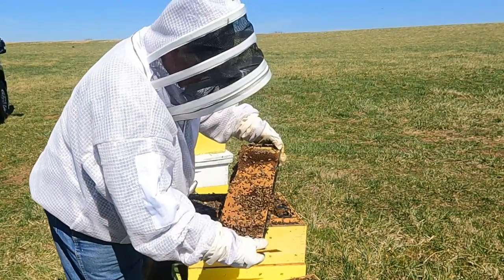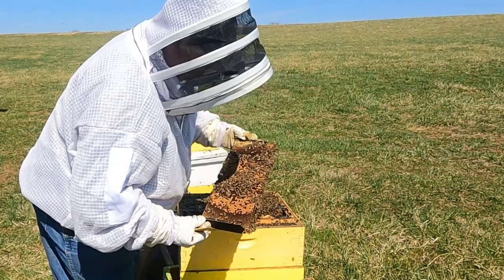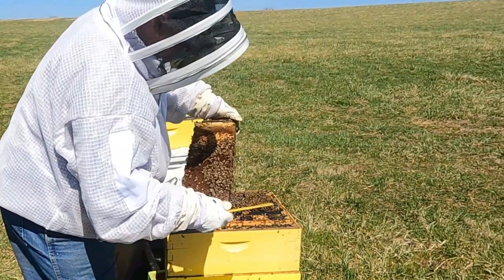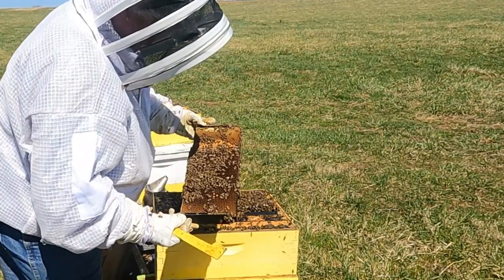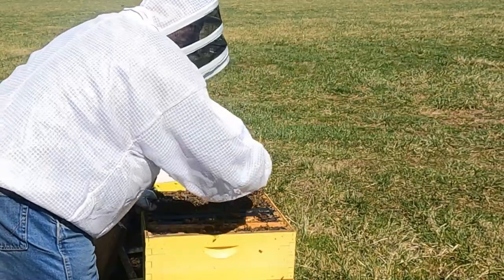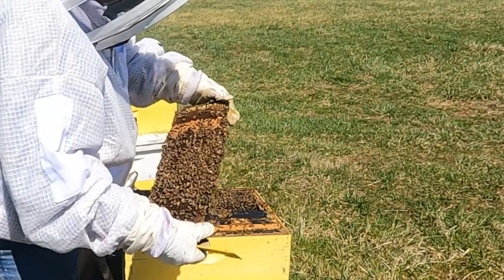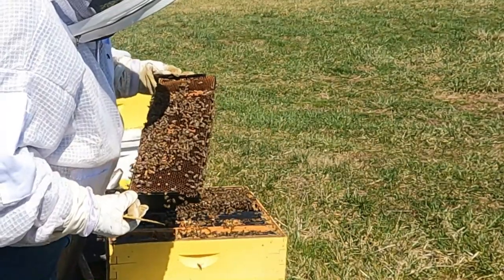And here's a beautiful brood pattern, the worker brood. I haven't seen the queen yet, but hopefully we will. There's another one that's full of larvae, milk brood, some people call it, cat brood. We do have some drones in the hives now. So it's getting time for mating season.